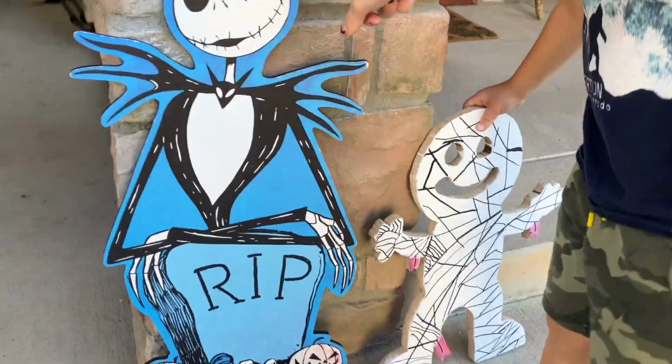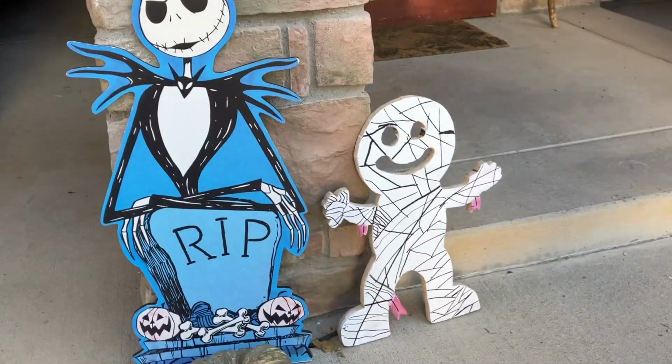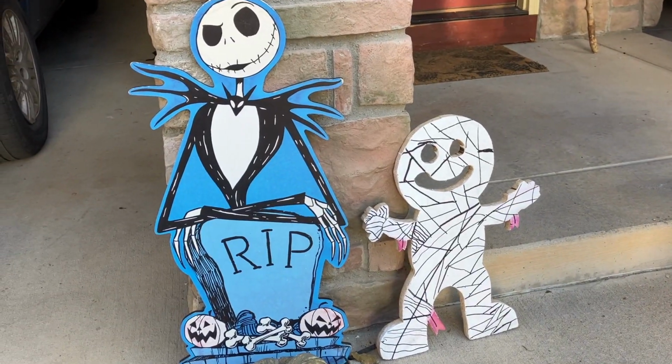This mummy is Jack Skellington's cousin. Is that why they're standing next to each other? Yeah. All right. Love it.